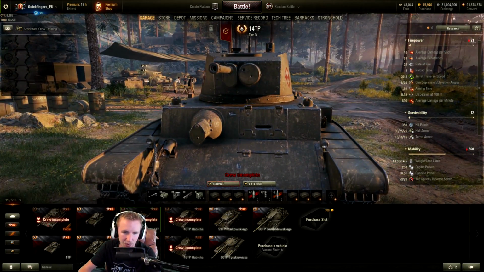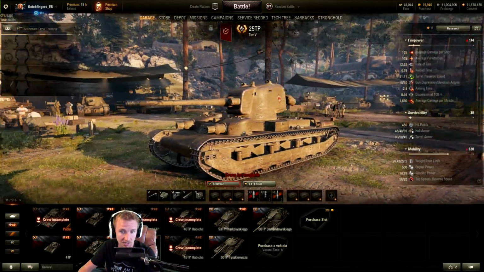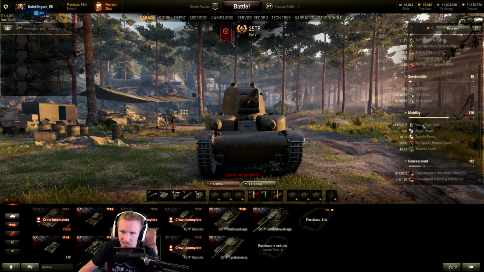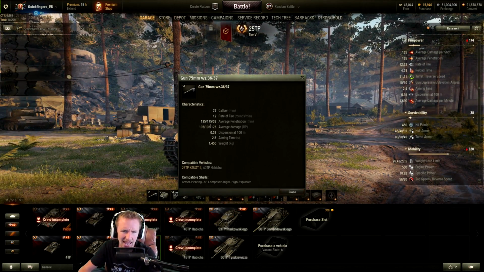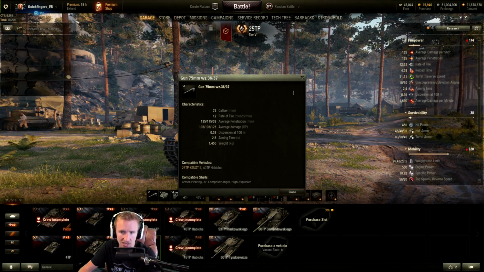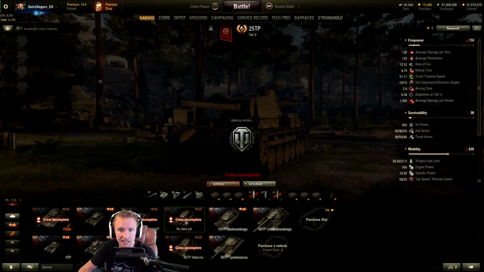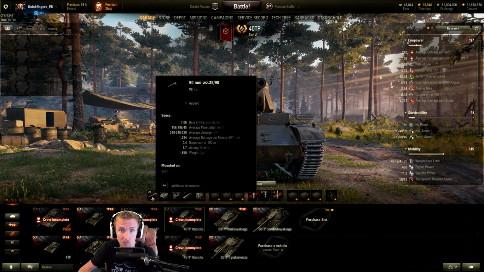The 14TP, more of the same, and then you finally reach the medium tanks towards tier 5. This is the 25TP, which is actually quite mobile. It doesn't really have any armor, but it does have 10 degrees of gun depression and a reasonably okay gun for a tier 5 vehicle, which does make it look like this is where the tech tree might start to be reasonably interesting.